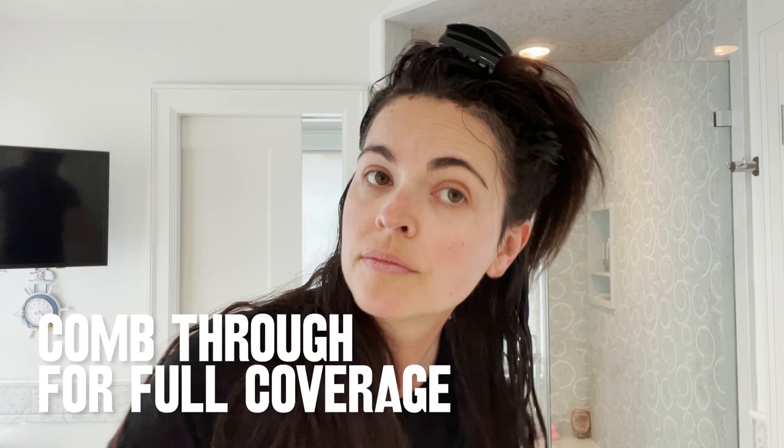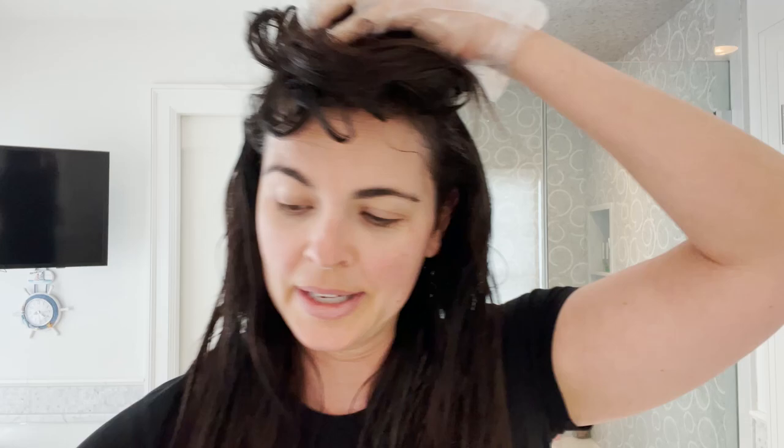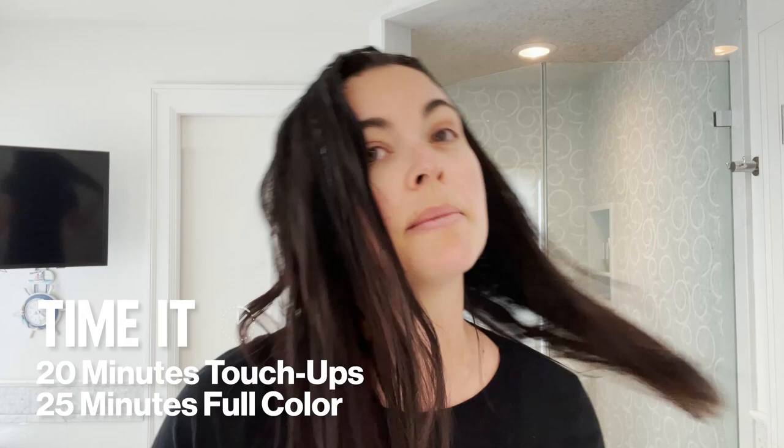Just going to take it and have at it — I've got a lot of hair here. Go underneath with this color and just pull it through. This is going to give it a really nice natural finish. You can use a comb as well, but I like using my fingers — I think I get a really good natural look that way. The ends of your hair are always a little bit lighter than the roots, so this is a good way to get that natural look. If you have really stubborn grays, you're going to leave it on for five minutes longer. I leave this on for 20 minutes.